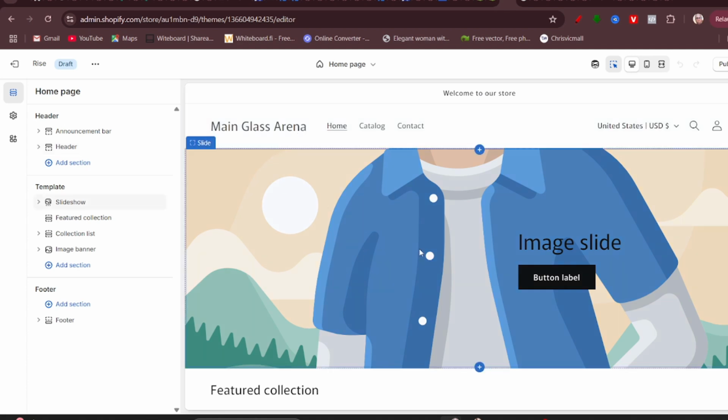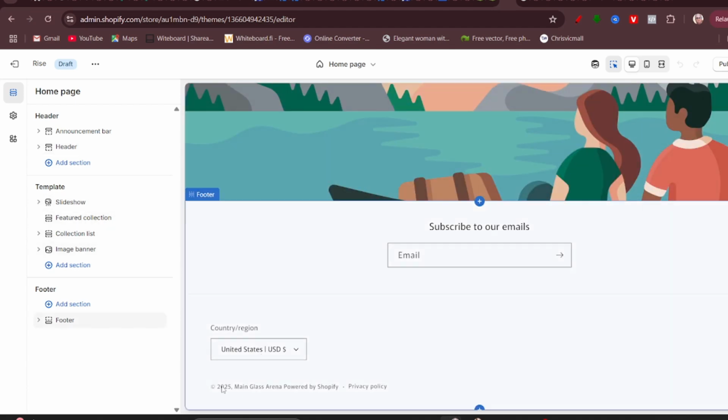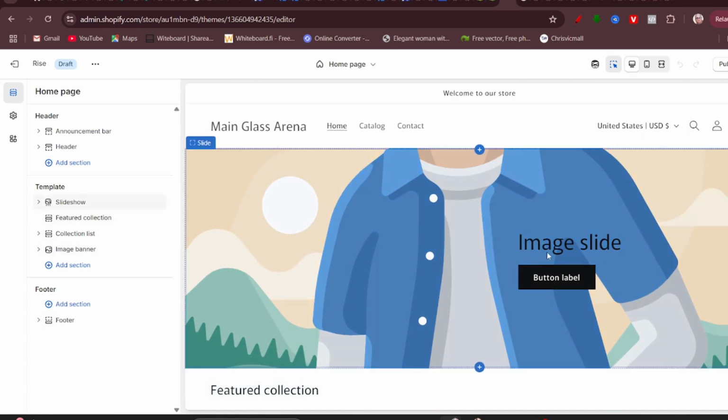Remember, I told you that we have different phases to the website. We have the header, and if you scroll down, we have the footer. All right, the footer is here. See it, footer. You simply come in here and just walk through it. So you click on this, and then you could add an image. It's recommended to use an image slide. If you want to do that, no problem.